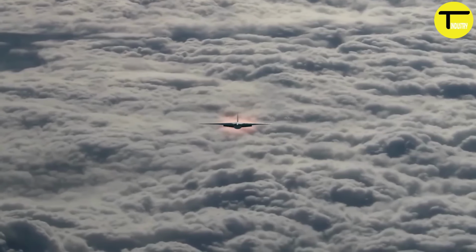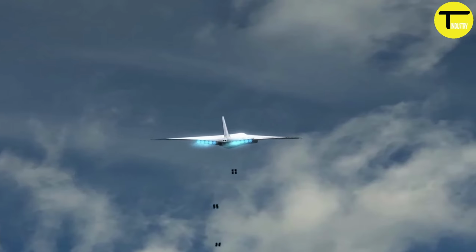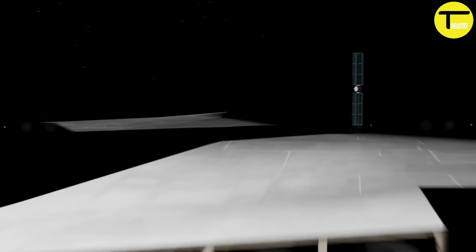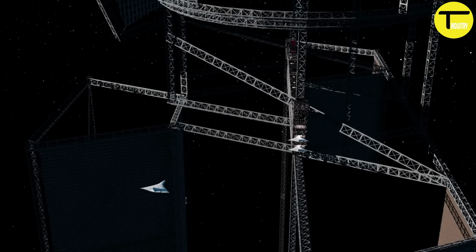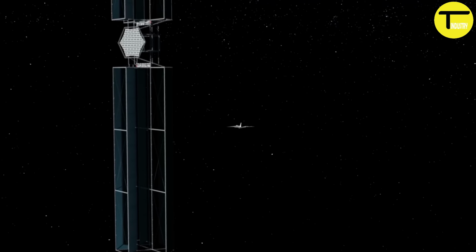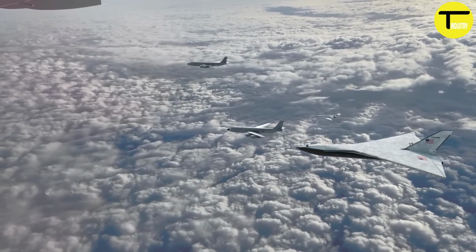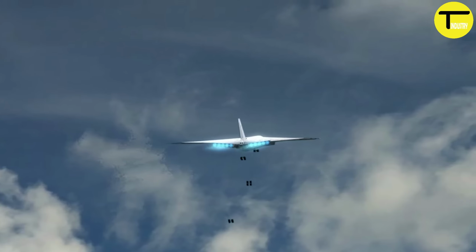It uses cutting-edge, air-breathing engines and fully reusable systems aiming to cut launch costs and redefine space travel efficiency. Its advanced aerodynamic structure allows it to operate smoothly in both the atmosphere and beyond. Still in the concept phase, Starraker represents a massive leap in design thinking. It bridges the gap between today's rocket launches and tomorrow's seamless space flights. Starraker isn't just aiming for orbit, it's aiming to change everything about how we get there.